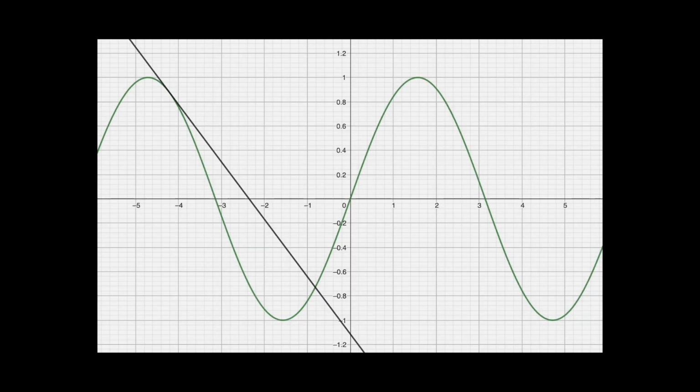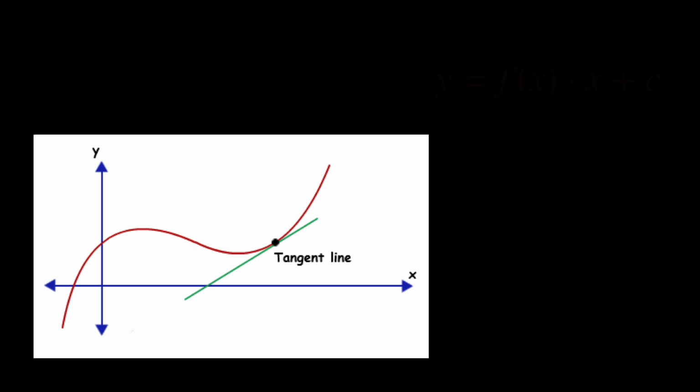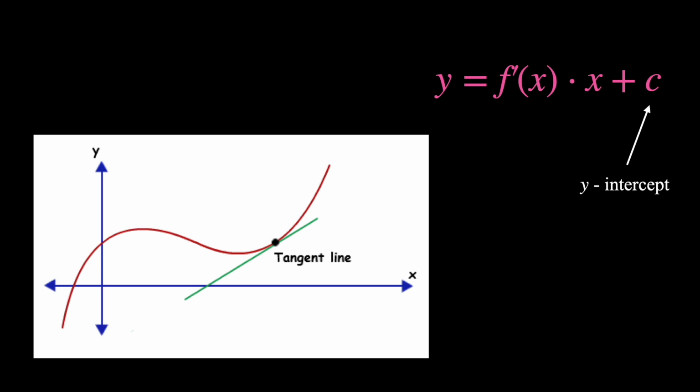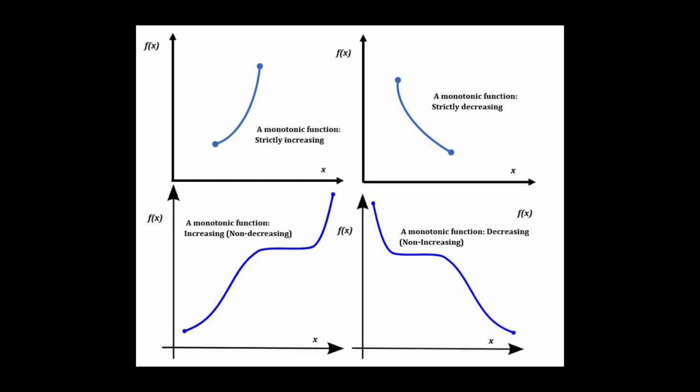We mentioned above that the derivative at a point can be thought of as the slope of the tangent at that specific point. A tangent to a point is a straight line that is parallel to the curve at that point. So the tangent of the point is given by this general formula. Since we know that the point is where the line and curve intersect, we can derive the formula of the tangent.